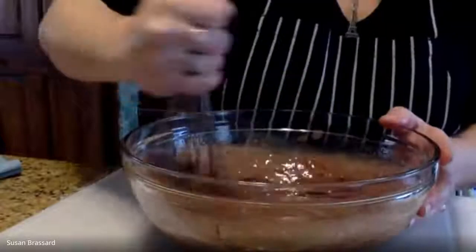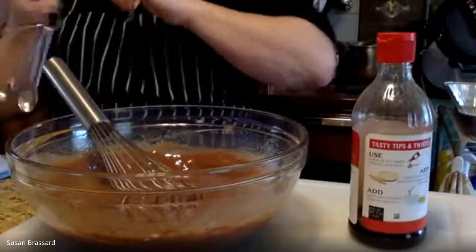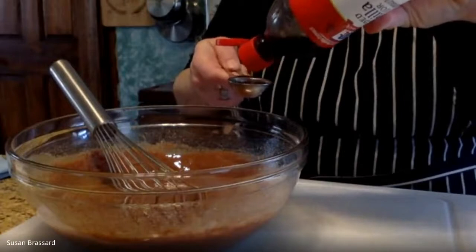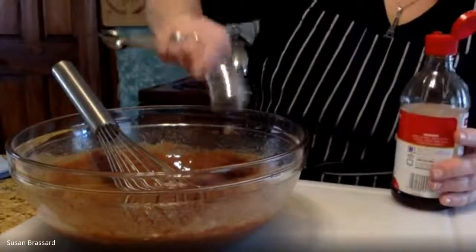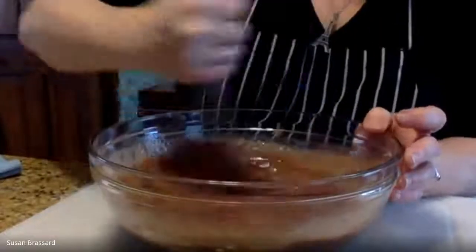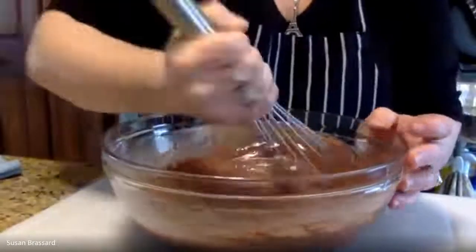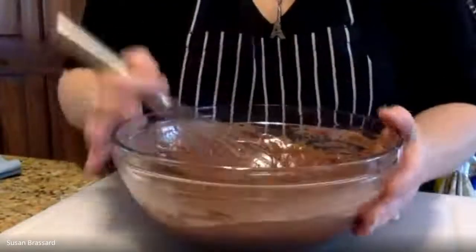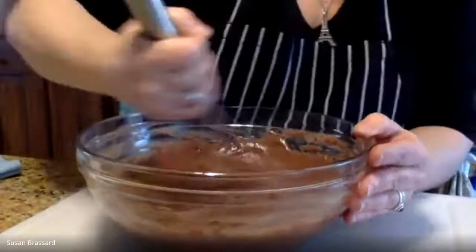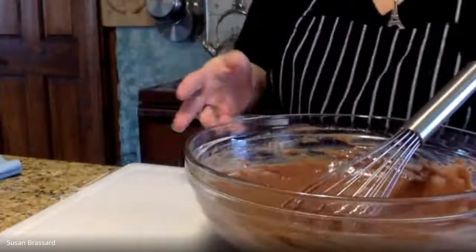Now we also want to add in some vanilla. We're going to use some vanilla extract — we're going to do a full tablespoon. So a lot of vanilla — it'll be a really nice flavor. At this point, you want to make sure that everything gets blended really well. It'll be a nice thick batter, kind of like a brownie, kind of like cake batter. It smells good — cocoa, vanilla, butter, sugar. Really simple, very little flour. It's not quite a flourless chocolate cake because it's got a little flour, but a very small amount.